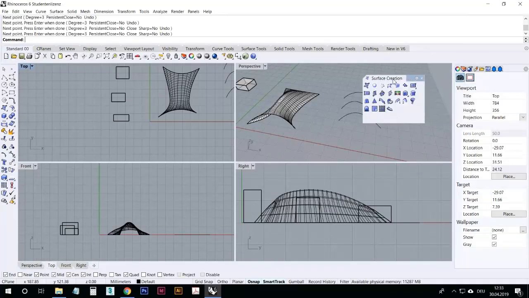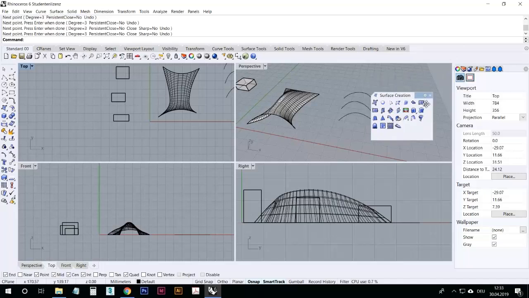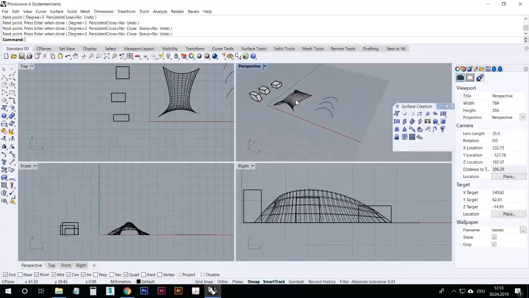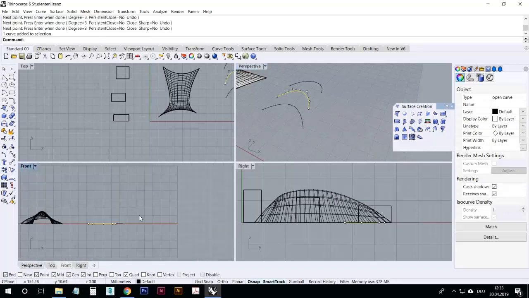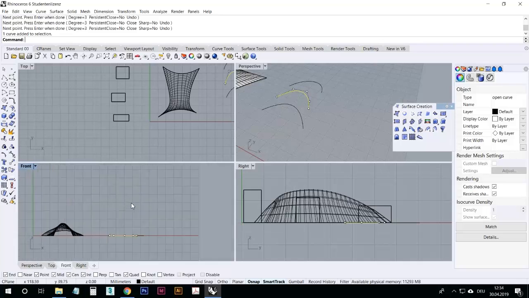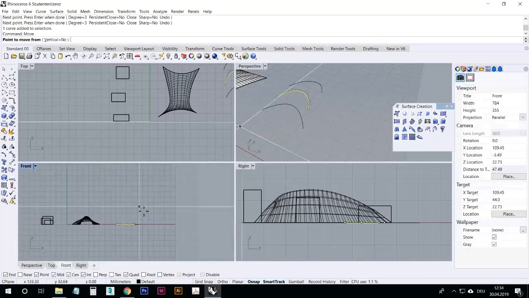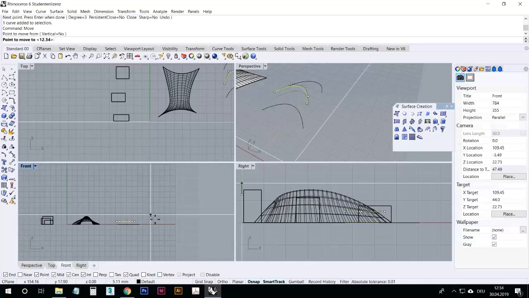Sorry, I'm pulling this a little bit to the side. If I move this in Z direction somewhere here, I can just scroll with a mouse wheel in another viewport, then I type move, M-O-V-E, and it asks me point to move from.